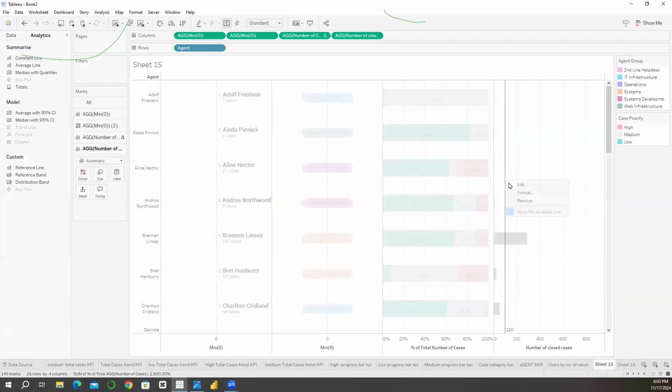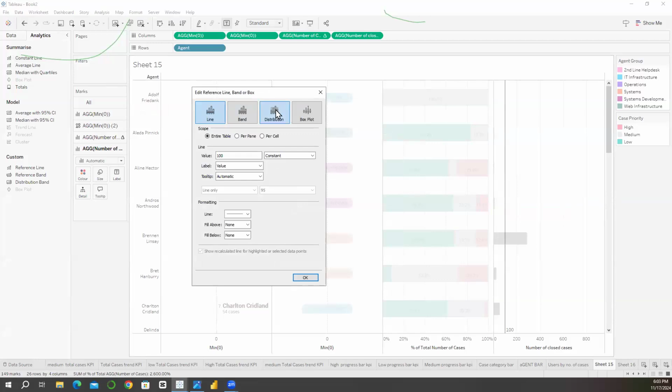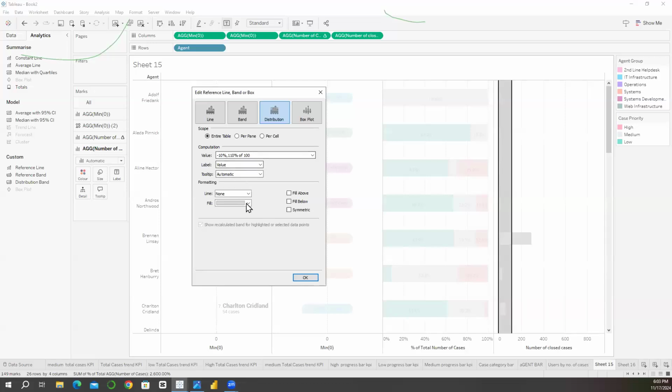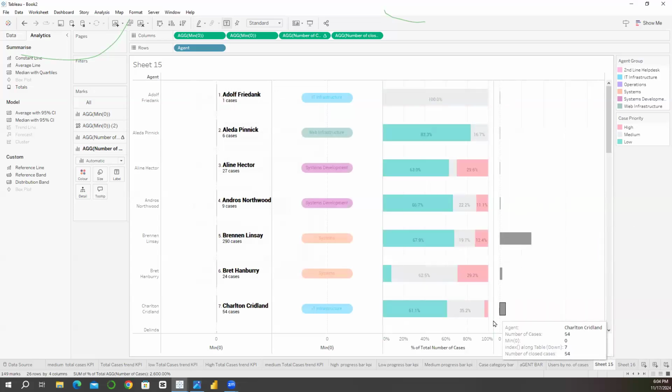We're going to edit it, don't worry. So this is it, right? So now edit it. When you're editing, you're going to have this option because I just want to move that bar chart away from that line. Click on distribution, right? Click on this value, you want the percentile. So I want this to be from -10 to 110. Yeah, and I don't want to fill it. I don't want any tooltip because I don't want anything to show. I'll press OK. So you see now, this bar chart has moved away from this line here. So it helps us to see that bar chart clearly. So that's what I just did.